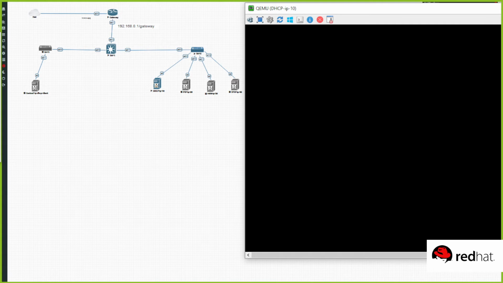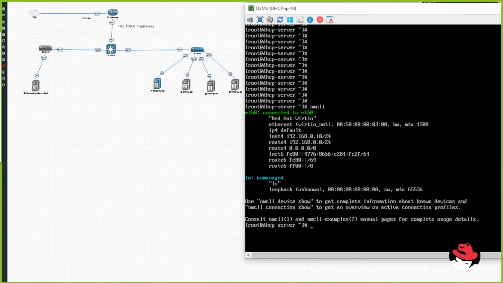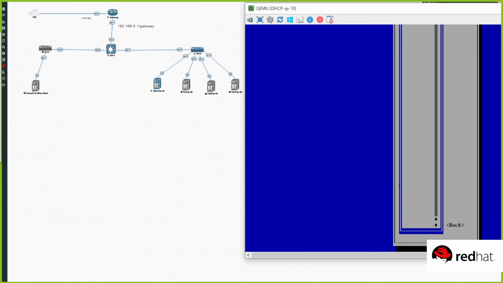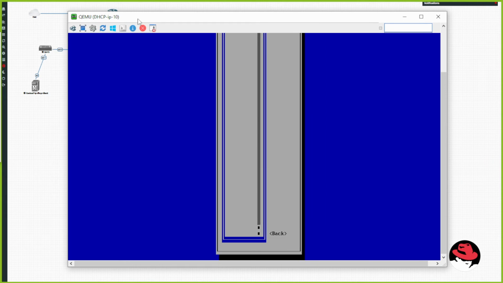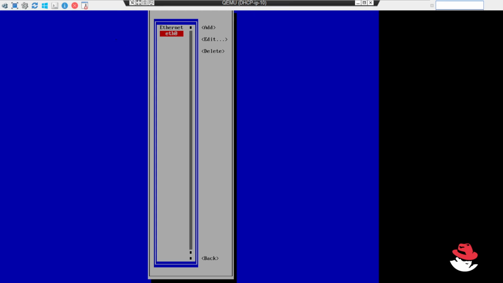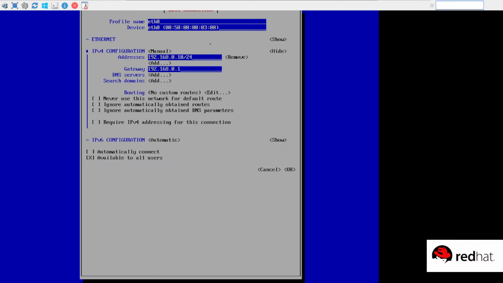Let's verify the network then. nmcli. We got the connection, yes. There's no route. There's no DNS or route. nmcli, also route. Let me add something quick. All right. So I'll fix the NIC. Gateway is fine.